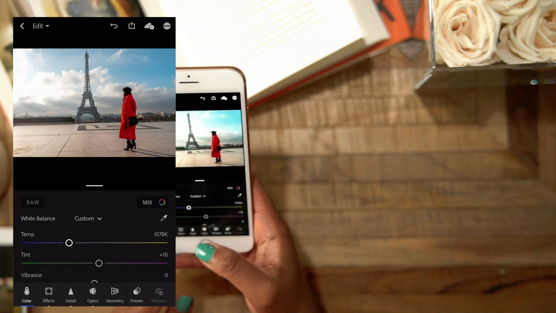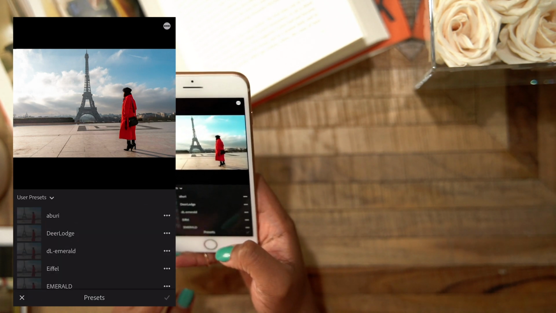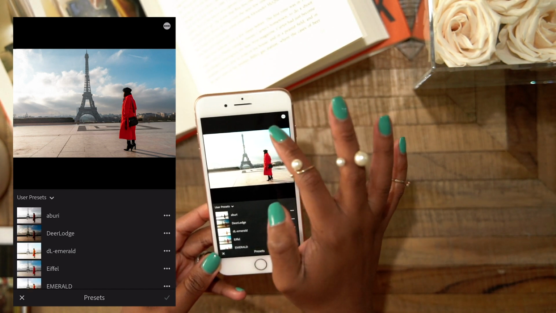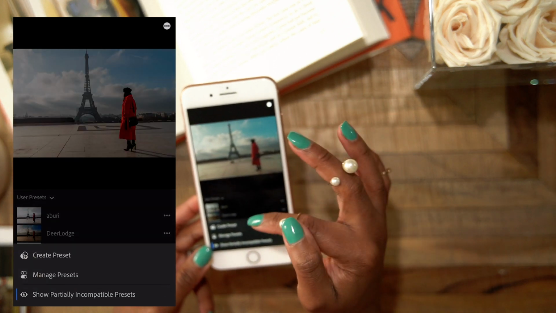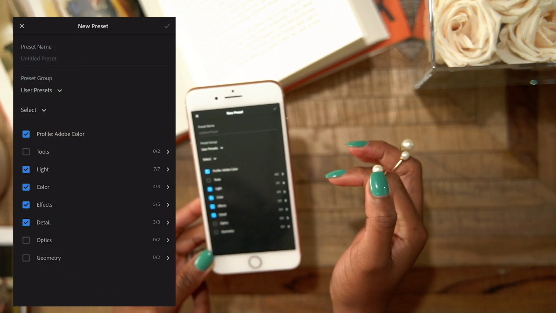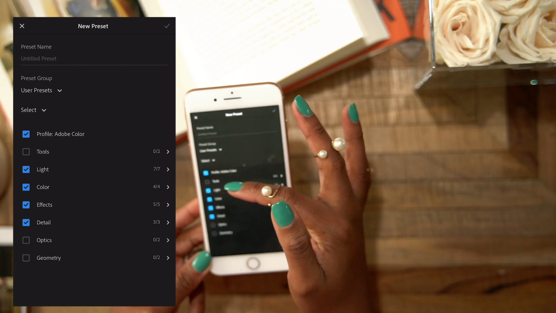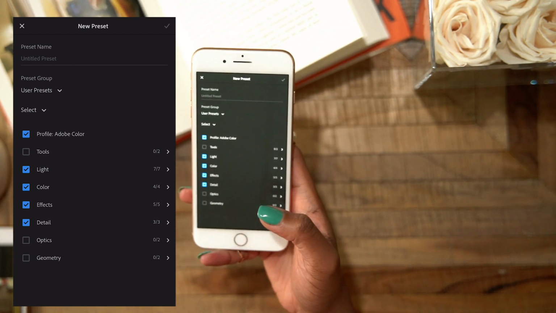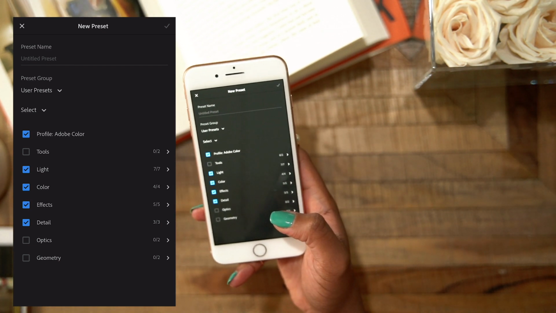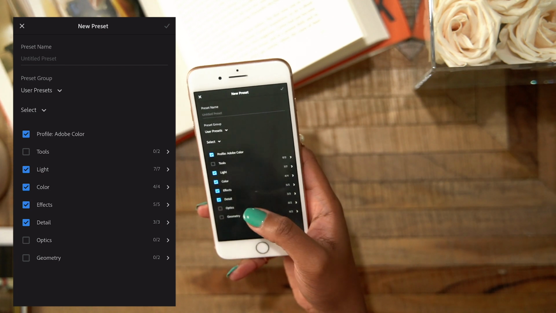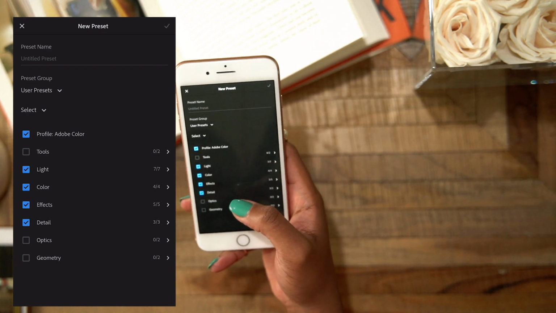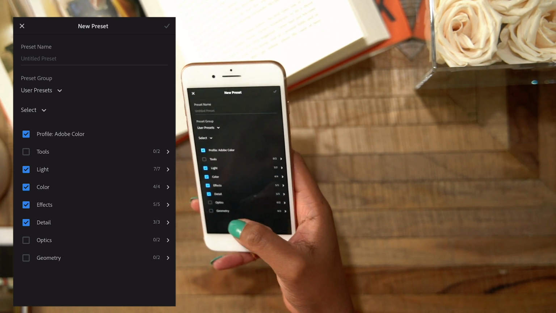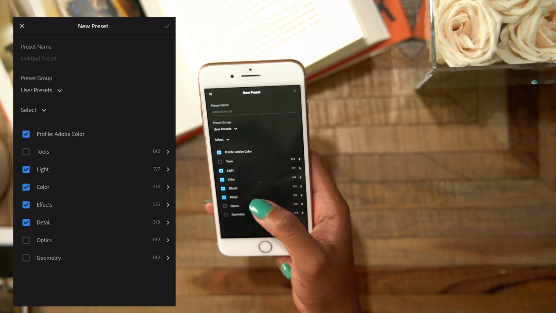So now what I do is simply go over to the presets column, and to create a new preset, you simply just click on preset, and then in the top right corner, you have 3 little dots. Click on that, tap on create presets. You want to make sure everything but tools is checked off. I would also suggest leaving the optics checked off, just because you may not have the same lens. You may not use the same lens for every photo shoot, but you can always go in there and just toggle that optics motion every time. I also leave geometry checked off, depending on whether I change the distortion of an image or not.